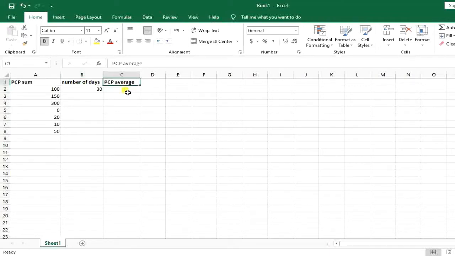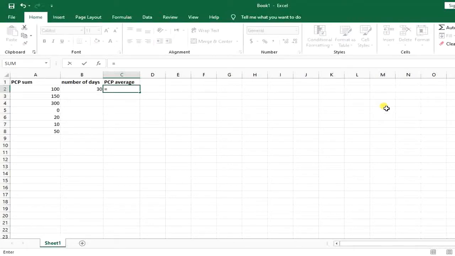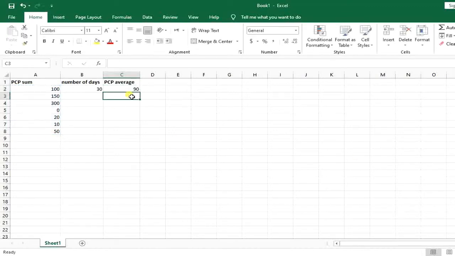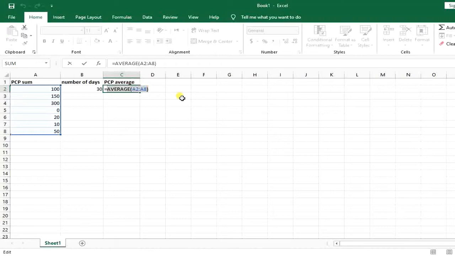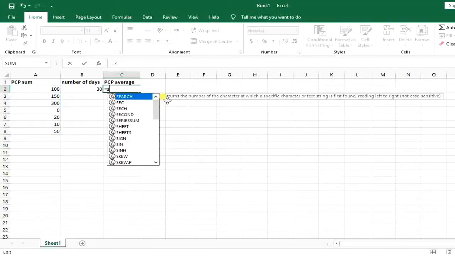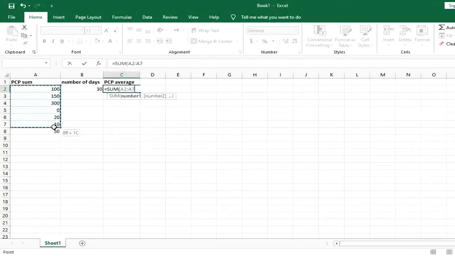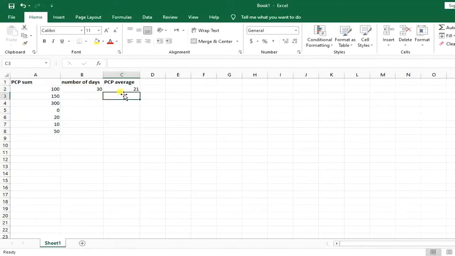And in the third one, I want to have the precipitation average. So that's a really easy function, I just type average, and then I select all those cells and give the average. But another way is that I just do it manually. So what I will do is that I first sum all this, and then I divide it by this 30 days, okay? So then I have this value for the precipitation average for the first month.